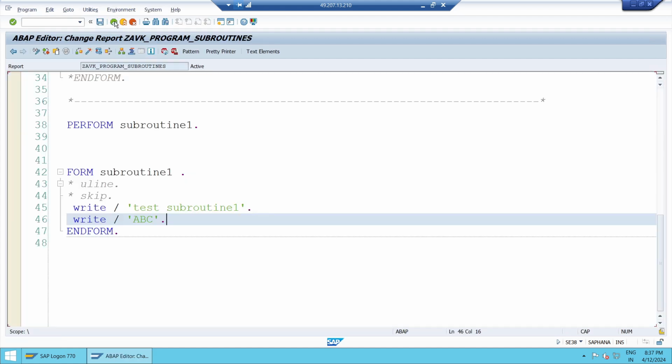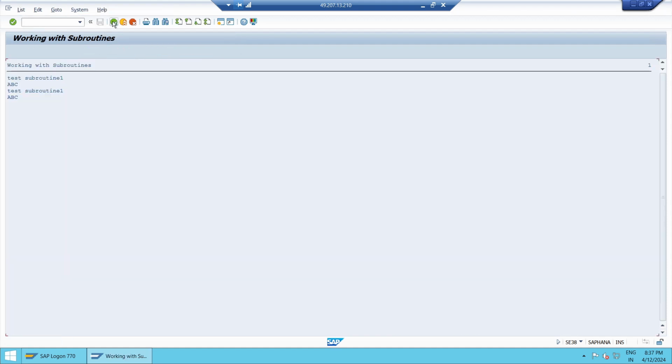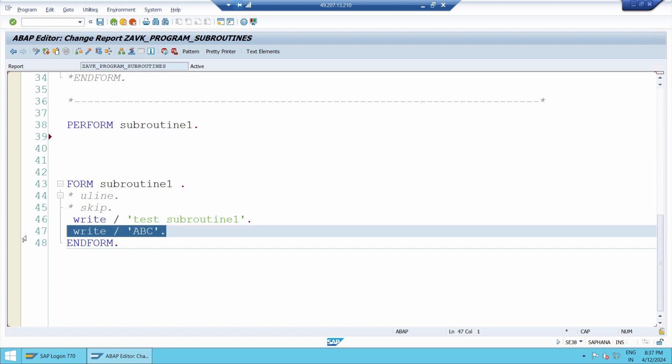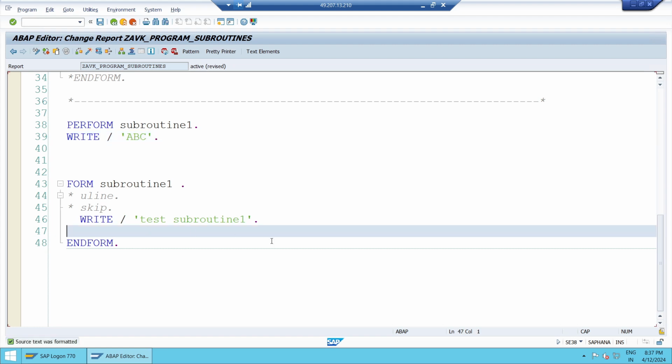But if I keep it inside, what is the problem if I call it twice? Every time I will get test subroutine 1 and ABC. But I don't want ABC to come every time. Then remove this, and keep the write ABC after the subroutine. What is the difference you have to observe?